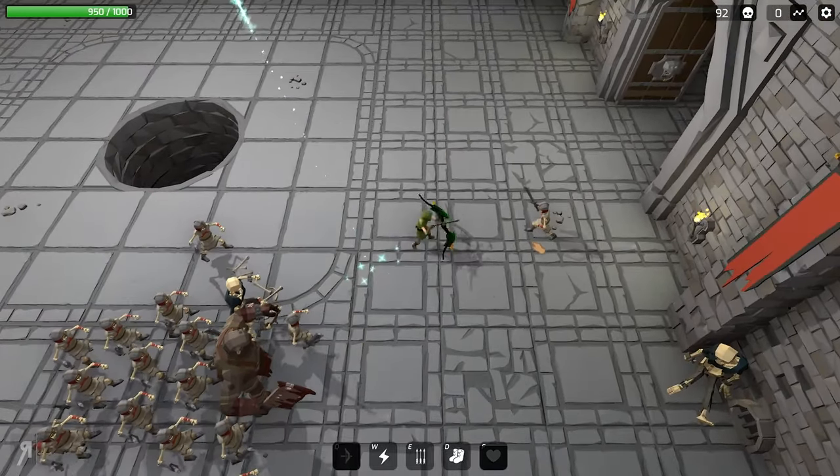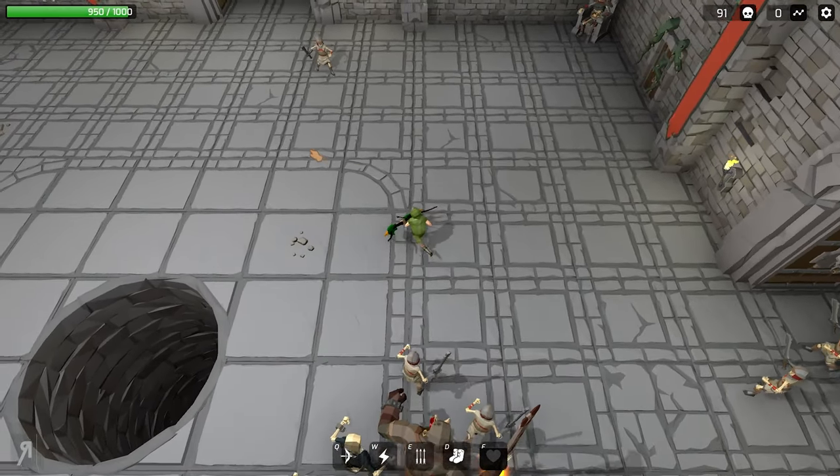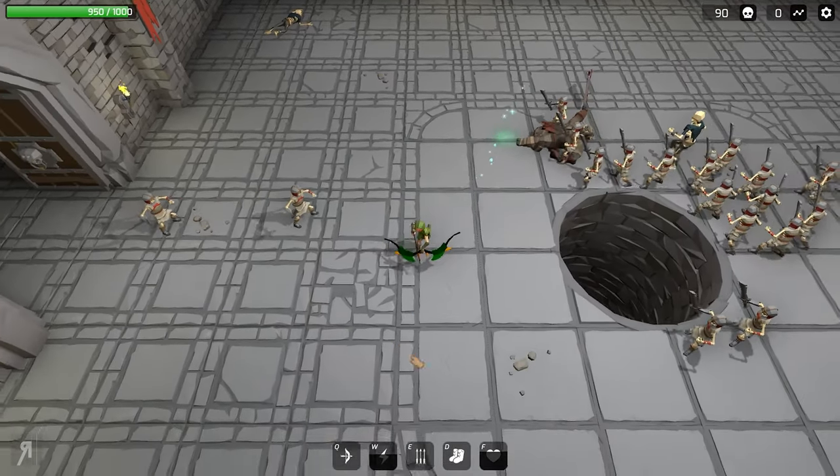I don't know why, but whenever I'm actually wanting to shoot, I always try to hold shift, because action RPGs have taught me to do that. Let me stun him. Nice. Shoot. Nice. He's dead. Okay.